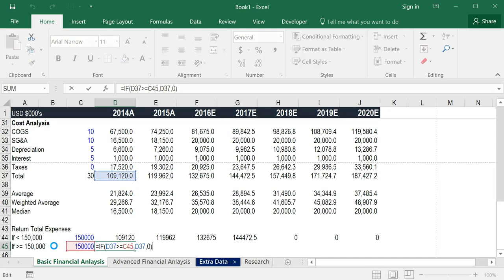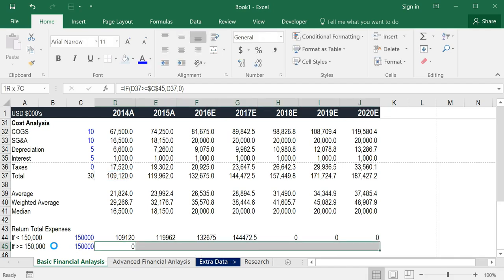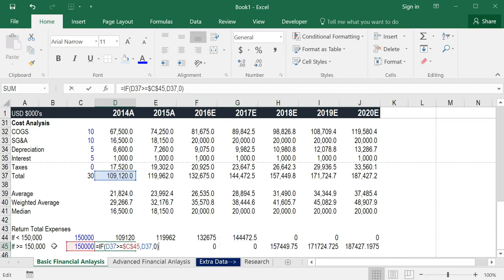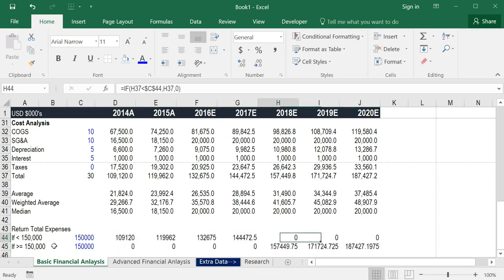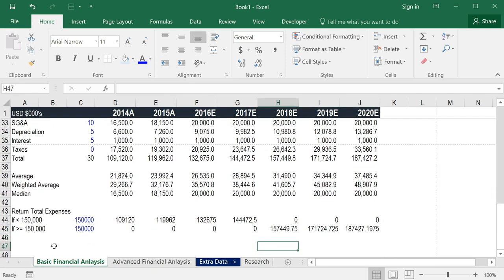And let's just go back into this formula and make sure we've done our locking properly. So we know that we need to lock C45 because we're always going to be referencing relative to that number. And the other parts of this formula we want to be dynamic. So let's try copying that right and see if that works. And great, we see that in these earlier years, we're always less than 150,000, and then we switch over. And we can see that these two if statements are working correctly because on the first row only they should be less than 150, and on the second row they should be greater than.